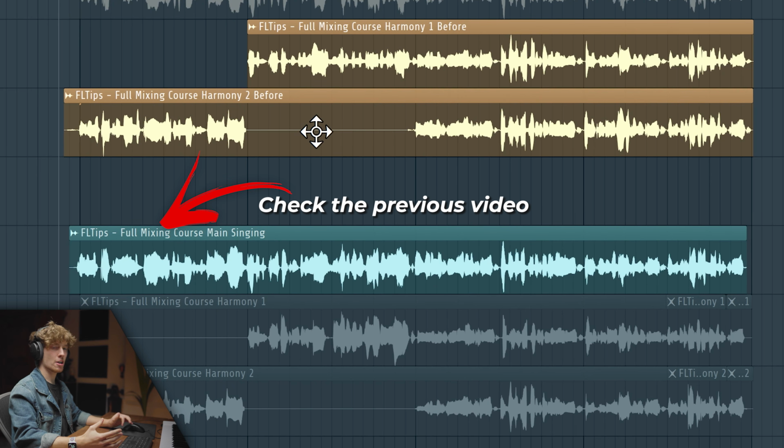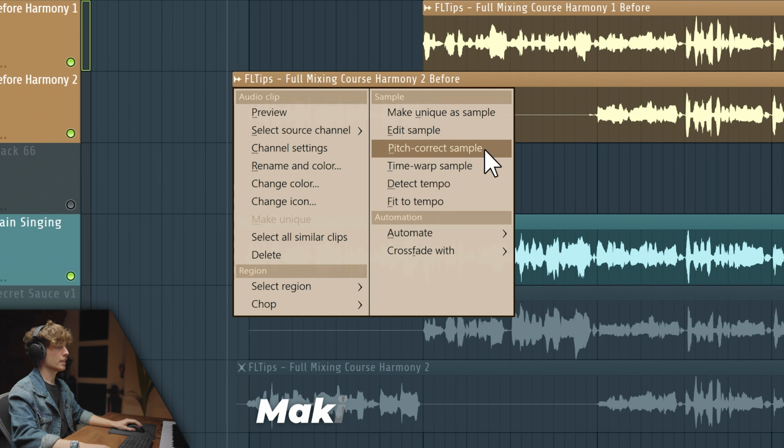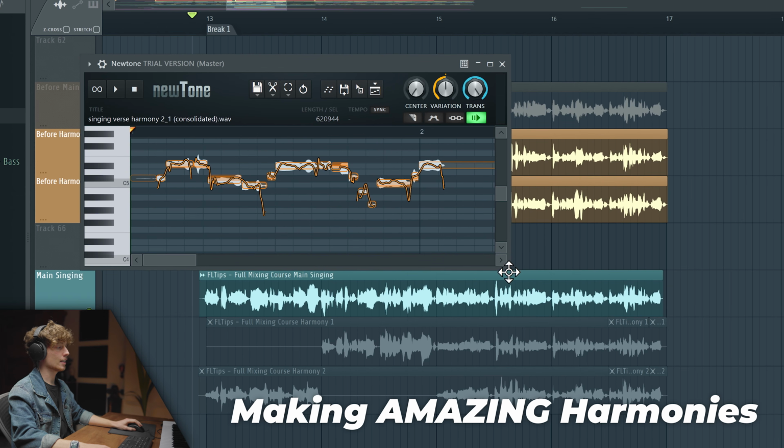And in the main vocal, we changed quite a lot. We went into a completely different scale. So there will be a lot to change right here. So we go on the waveform, pitch correct sample on our first harmony, and let's see what we can do in here.